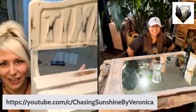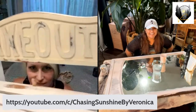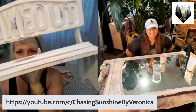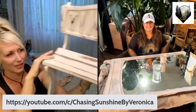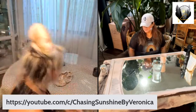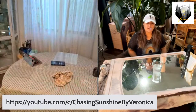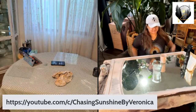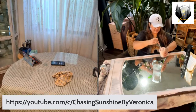Yeah. I feel like I'm done distressing this. I love that. I think it turned out pretty cute. As soon as it dries, I'll put some wax over that and seal it up. I have started painting. Where did I put that? Here it is.